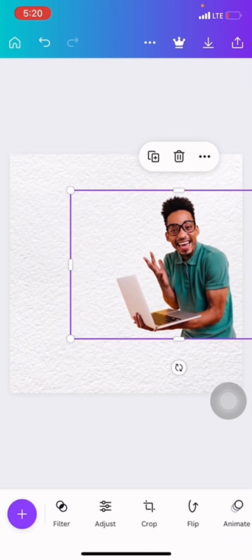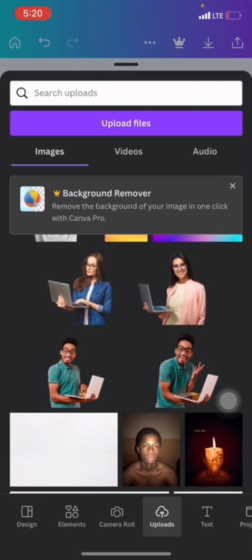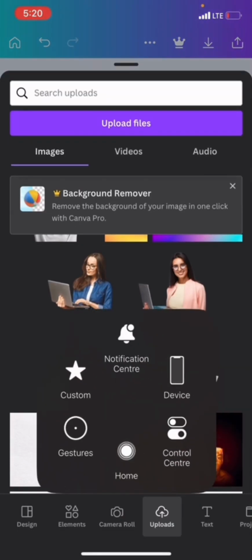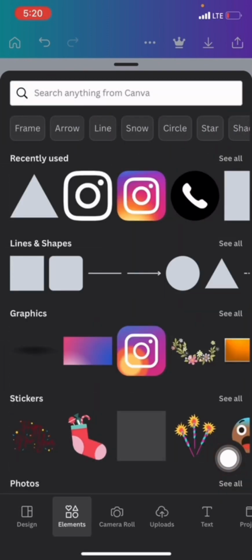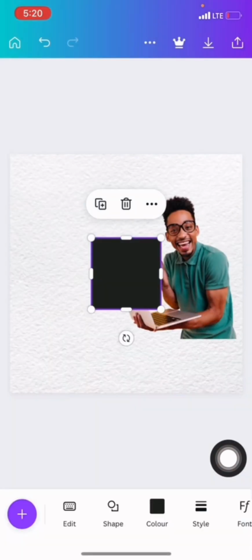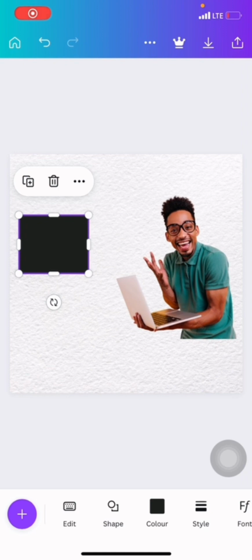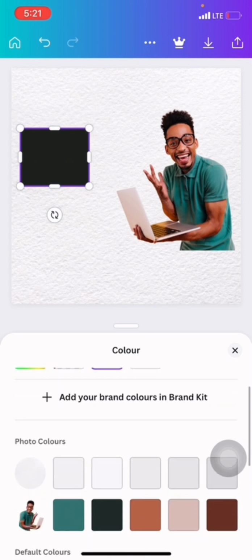What we're going to do next is bring our text. We are going to first bring our shape. So you tap on the plus sign, you go to where we have elements. We are going to select the square. Okay, so we are going to change the color of the shape to a beautiful color that we're going to use.